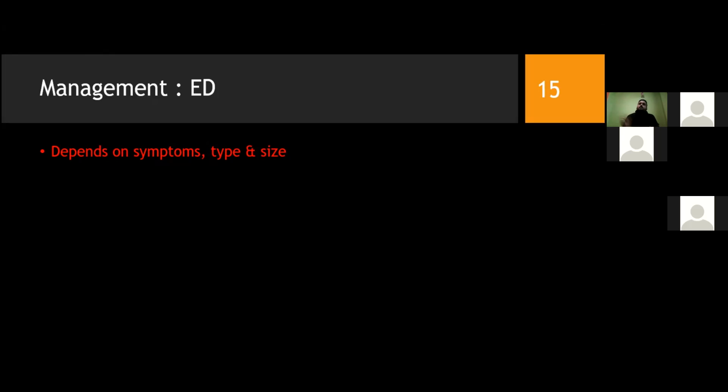Like if the patient is asymptomatic or if it is an incidental finding, then we will discharge the patient and ask him to follow up in a few weeks. But if the patient is symptomatic but stable, then we can put him on high flow oxygen cannula and keep him under observation for a few hours in the emergency department, and we will consult with our seniors.